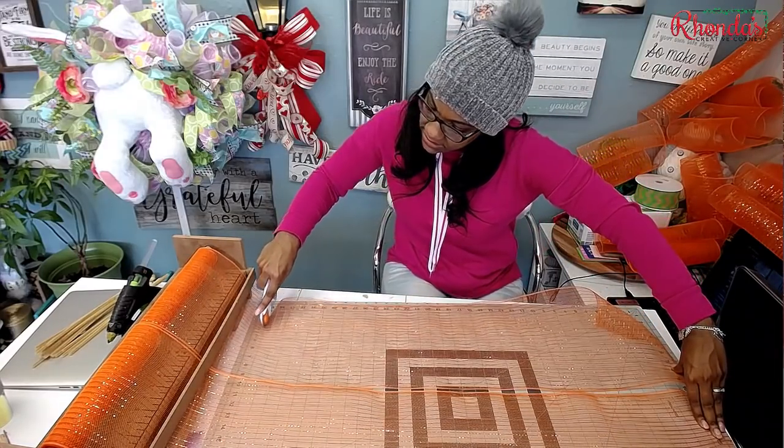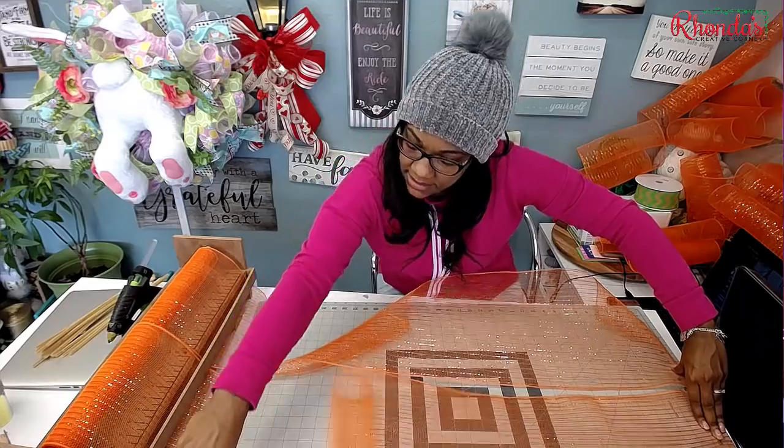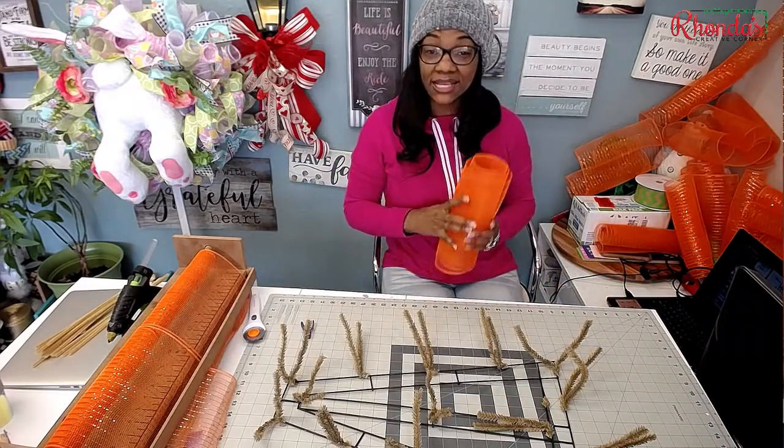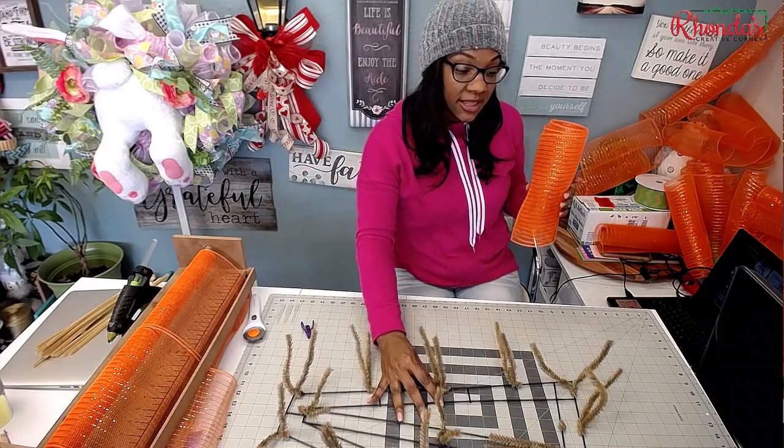I'm not sure how many this is, but I'm going to finish cutting this, and then I will be right back. All right, guys, so we got all the mesh cut. So now let's do this.